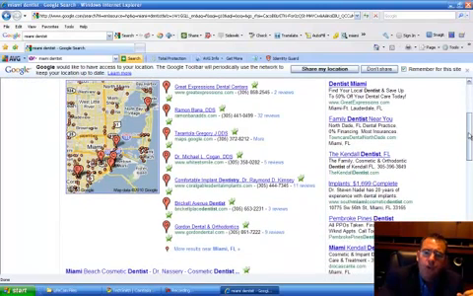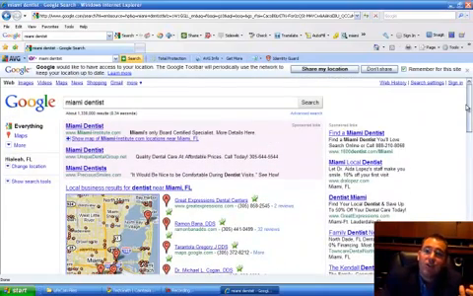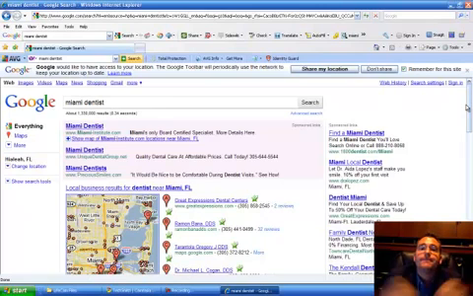So what you're going to want to do in order to make sure that you're showing up in the map for your services is you're going to want to run a search on Google for your company name. And that will help you determine whether you're listed in the map listings today or not. And really the path that you take is going to be delivered by whether or not your listing is in there today or not. But you can do it that way.